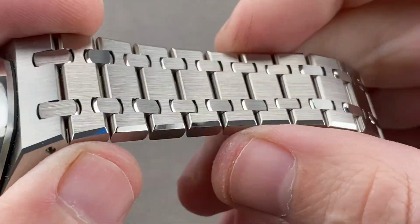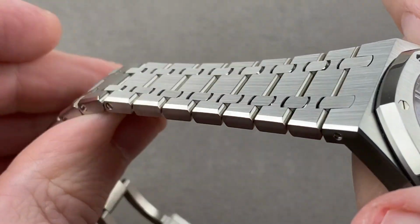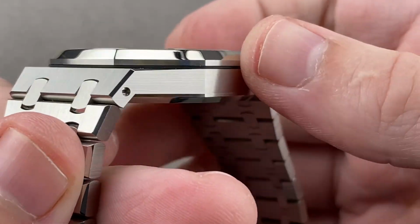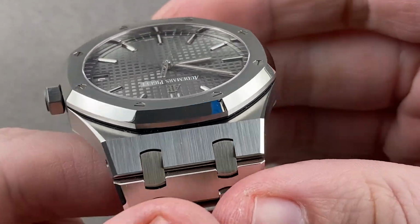It takes about 9 to 11 hours to hand finish these bracelets in steel, and so part of the price of admission with this watch is the finishing outside the case, not just inside with the movement. The case is finished to the same degree. As you can see, the character line from the bezel down through the mid-case through the case back continued and perfectly aligned. Breaks between polish and satin.